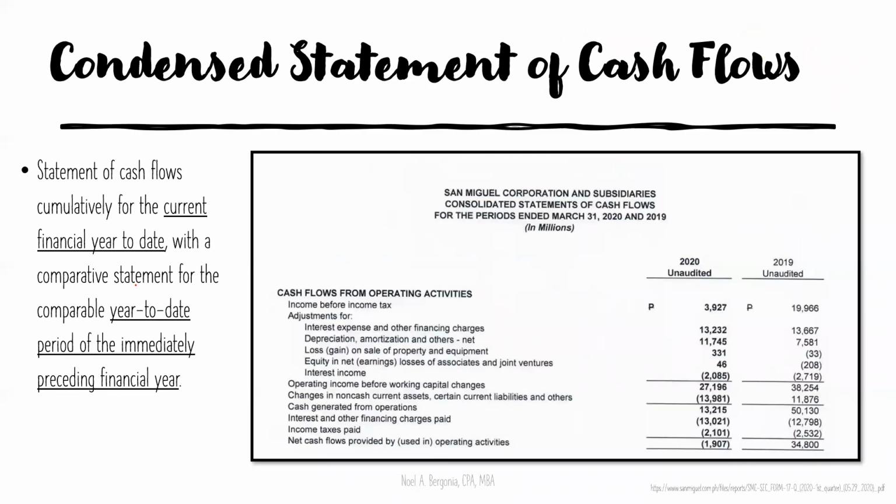Okay? Lastly, in terms of the financial statements, kasi mamaya notes na po tayo, we have the condensed set of statement of cash flows. Okay, so pare-parehas na po ito, from the profit or loss, statement of changes. In the statement of cash flows, it is also for the current financial year to date and comparable financial year to date of the immediately preceding financial year.